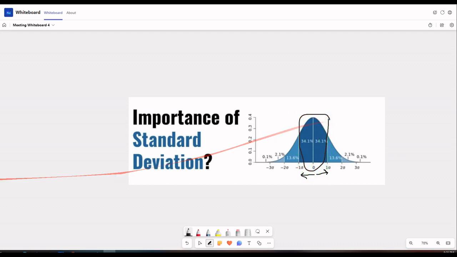And remember guys, I told you before, knowing where most of the population or sample are is very important for us. We also know that many scientific variables follow a normal distribution, such as height, test scores, or job satisfaction rating. When you have the standard deviation of different samples, then you can compare their distributions using different statistical tools or tests, which we will talk about later during the course.